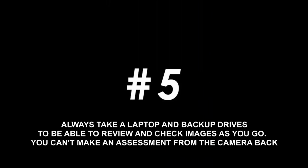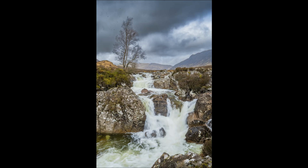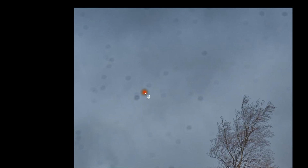And so moving on to our fifth lesson that we've learned from this, and that is always, always, always take a laptop with you and download your photographs as you go, because you cannot really assess your photographs from the back of the camera. Remember, you're looking at a JPEG thumbnail, not the raw file. And if you've done what I've done here, and that is collect a whole lot of garbage on my sensor, you could end up taking all of your photographs through your entire trip with these spots on the sensor.